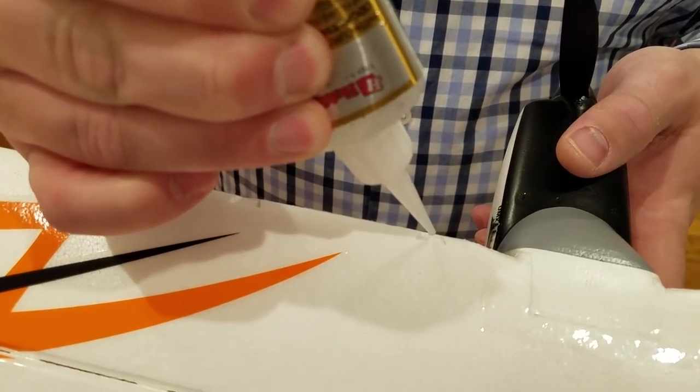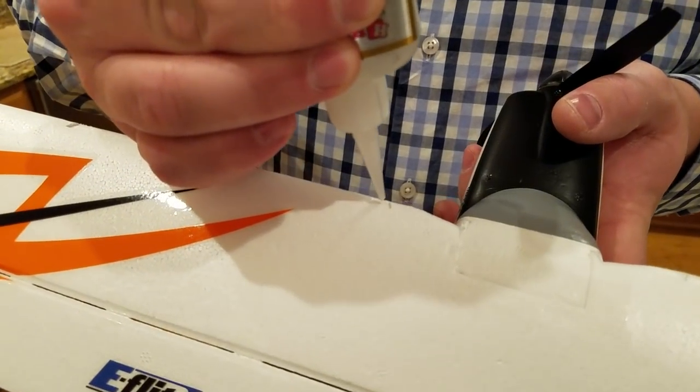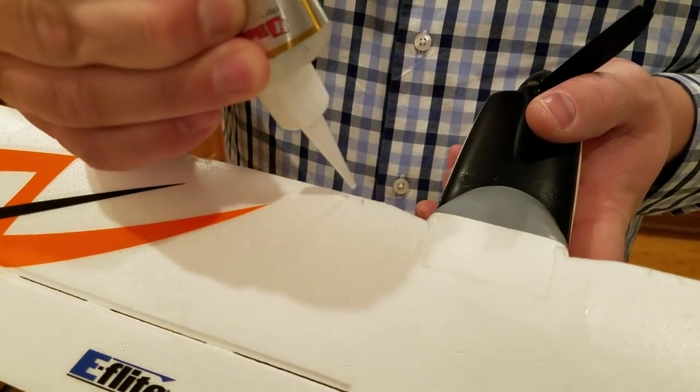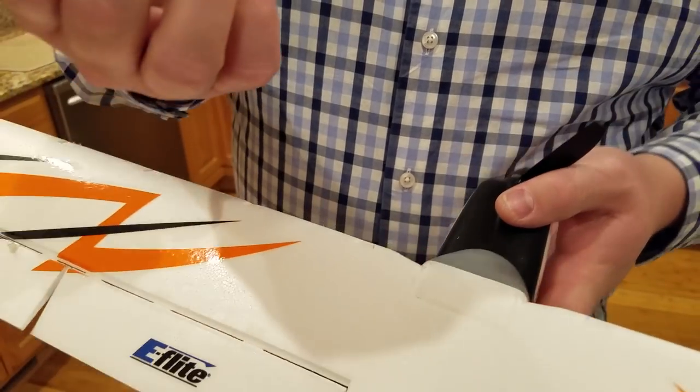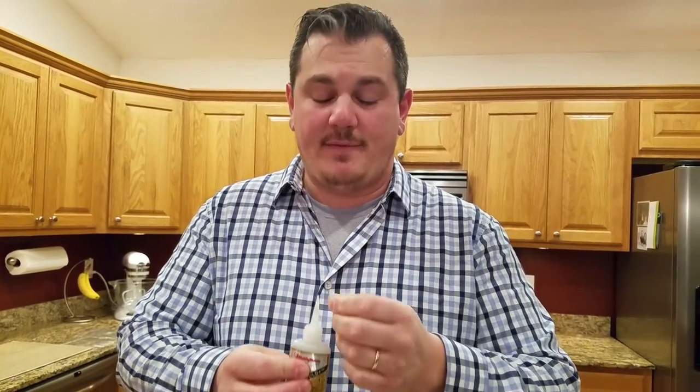Now we're not going to put a ton on here. Hold on a sec. I've got a little bit of a clog. I'm going to clear that. Okay, guys, so we'll just come in here and just do a small amount. Okay, that's really annoying, guys. If you have a tip like this that looks like it's clear, but it's not, I usually just use a pin to break it free. Okay, I didn't bring my pin up from downstairs, which is really annoying.